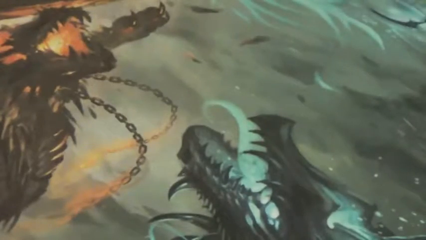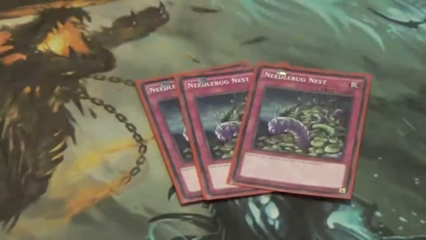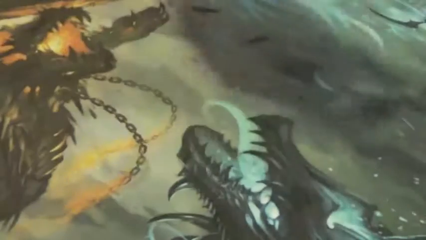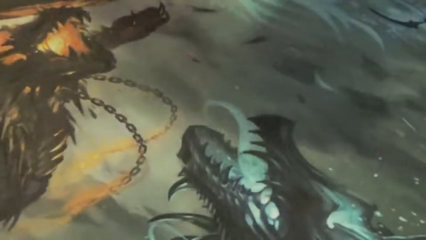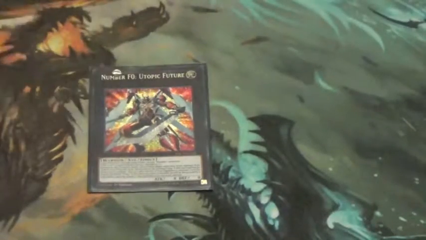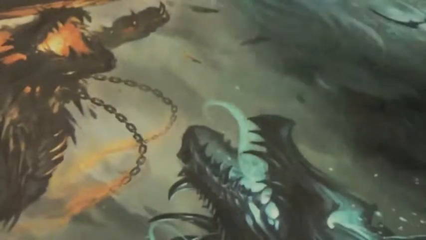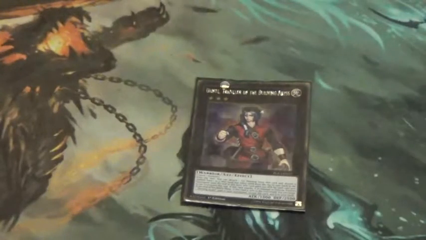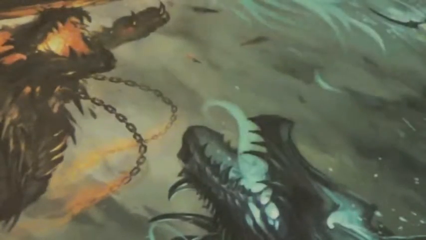And lastly, for the main deck, I run 3 Needlebug Deaths just for milling power, because this deck obviously works well in the graveyard. For the extra deck, I'm running 1 F-Zero, mainly because this deck can run multiple of the same rank, so it's like, hey, pretty good card. 1 Dante for the milling properties, as well as the fact that it can go into F-Zero.